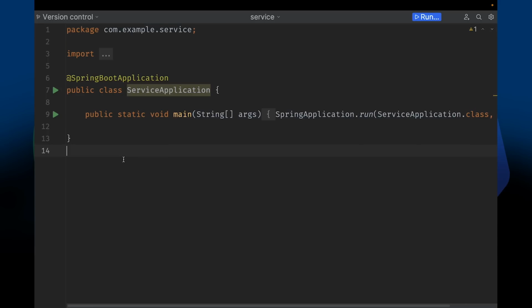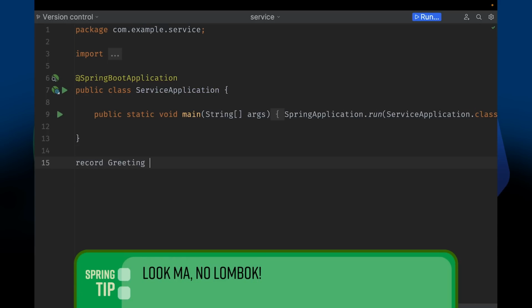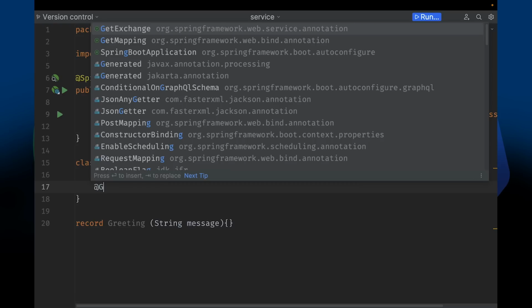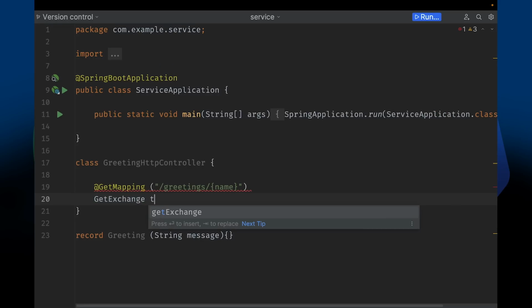And here, we're just going to build a simple HTTP service. We're going to have an entity called a greeting, which will have a message. Okay, and I'm going to create a greeting HTTP controller. And we're going to have an endpoint that returns a greeting when you ask for it. So greetings name, greeting.